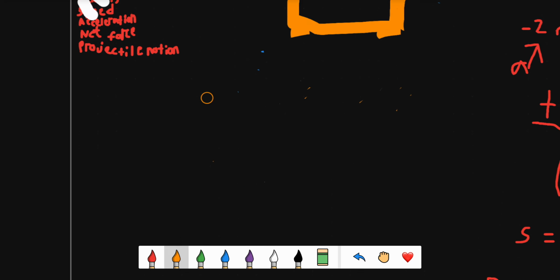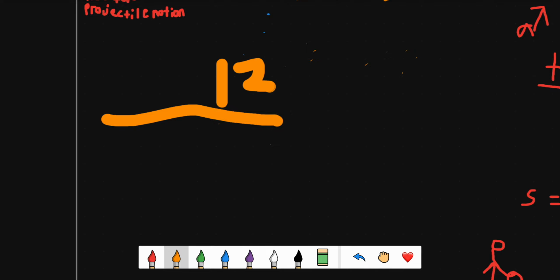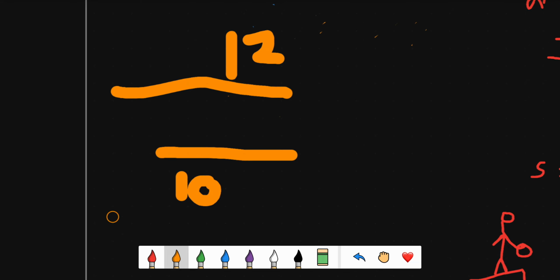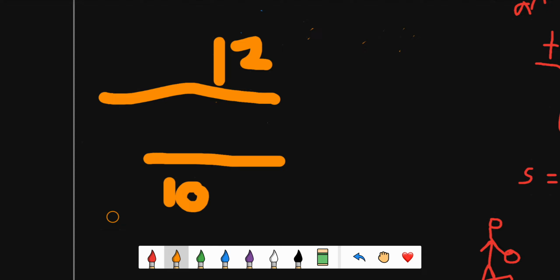In the last video I covered the distance formula, but that's only for math. Now if we want to use it for physics, this is distance. Let's say an object travels 12 meters east and 10 meters west. What's the distance? Remember, distance is always total positive, so it has to be 22. That's 22 meters, the distance traveled.